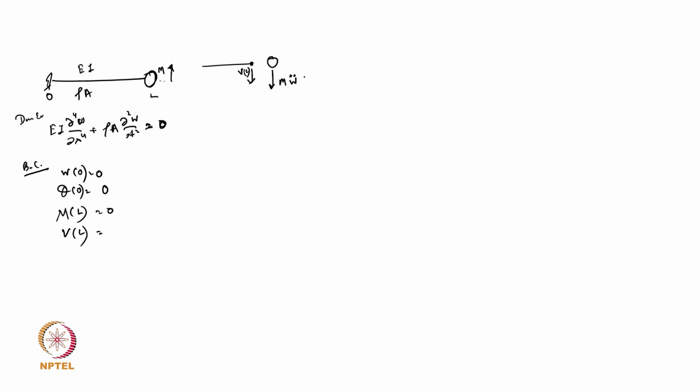Perfect. Any doubt? W double dot L. Exactly. Because W is generally the full, that is actually W of x, because it's a continuous function. So we have to define that it is at the L point. Makes sense? But that also does not serve the full purpose, because this is VL.